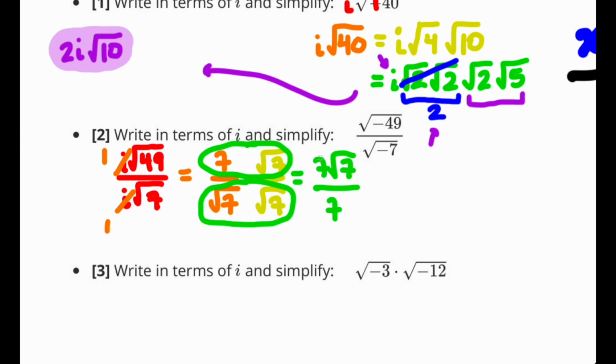And then we have 7 over 7 that we can simplify. 7 over 7 is 1. And you have your final answer of the square root of 7. Now, if you notice, there is no i in this, and that's completely okay because the i is canceled. It did say write in terms of i, but if the i does simplify, you will not have an i in there anymore, and the answer is right there as square root of 7.